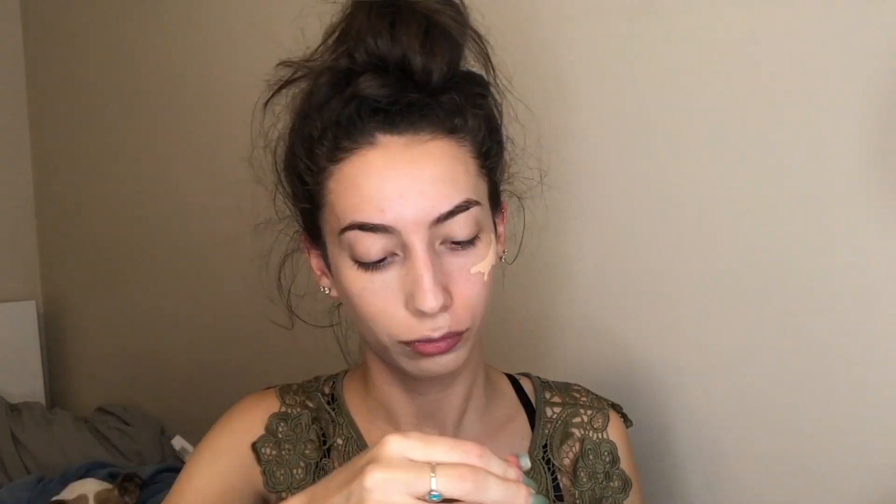One of my go-to favorite foundations these days is still the Dior Nude Air Foundation. This one is in shade 10, which is the one I mainly have on my skin. I do have a little bit of shade 20 as well, but as you can see there's a huge difference in color — this is a little orange, honestly. Their color selections are not good at all; they only have six shades. It retails for about $64, but it is so blendable.